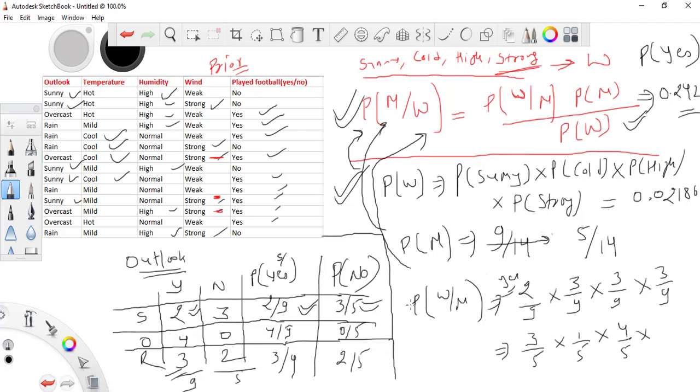Let's again see the fourth one where wind was strong and the game was not played. Now I have this particular case over here. This case is 4 and 5. Out of that, we see that this is one observation where wind was strong. This is one observation where wind was strong, and this is the last observation. Right? So I'll have probability of 3 by 5. Now again, inputting all these three values into the top formula, we'll get probability as 0.94. From here we can see that match being not played has higher probability given the weather condition compared to match being played. Thank you. That's it for naive Bayes intuition.